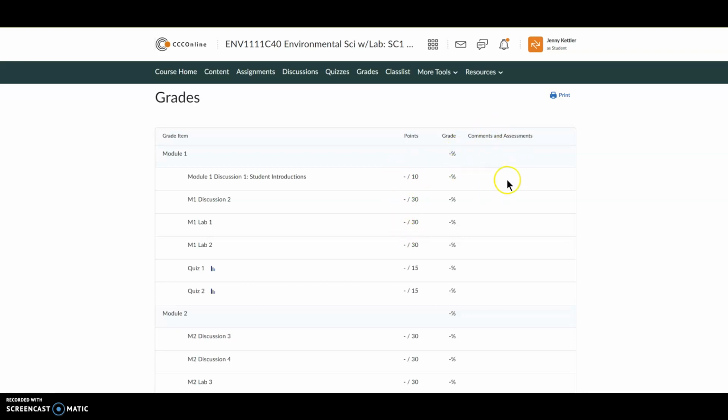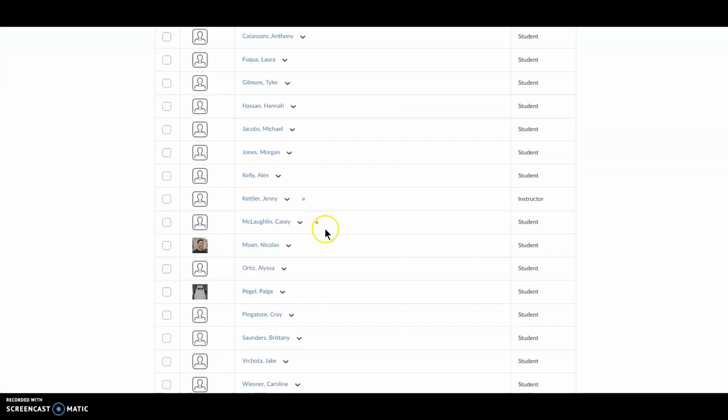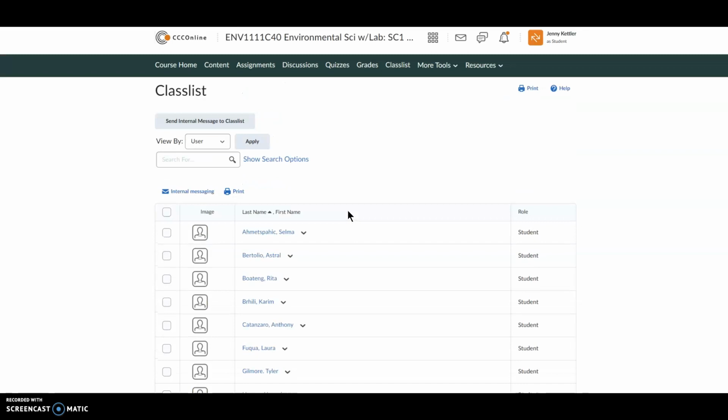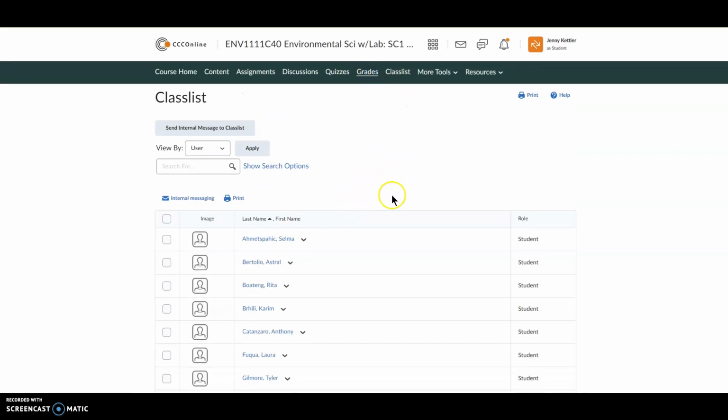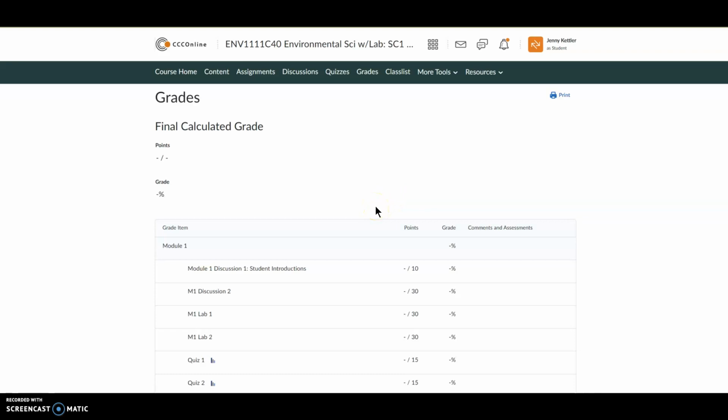It'll tell you how many points you earned. And then if I left you any feedback, it'll be on this right-hand side that you can click on and see. The class list, this is where the email comes into play. So I cannot get email from an outside email. What that means is that if you try to email me through Gmail or Yahoo or any other kind of outside email, I won't get it. And that's just because of how the D2L system is set up. And the bad thing is it doesn't alert me or alert you that it didn't even go through, that I didn't even get it.